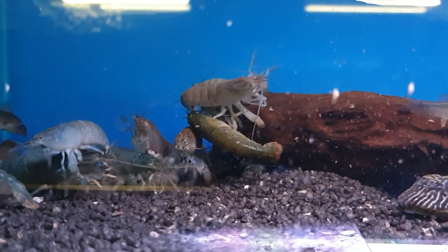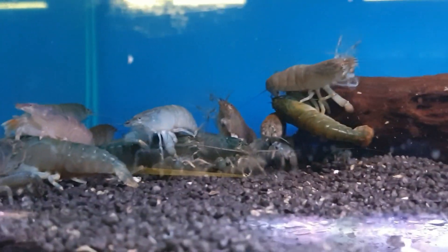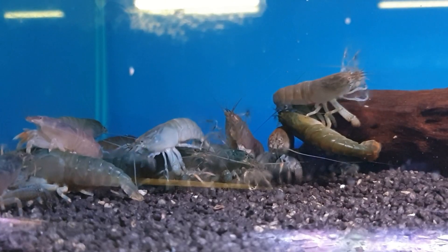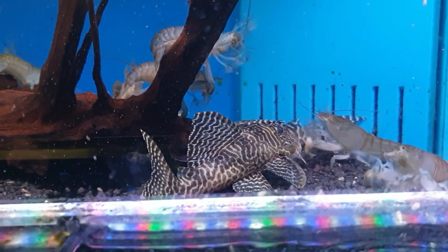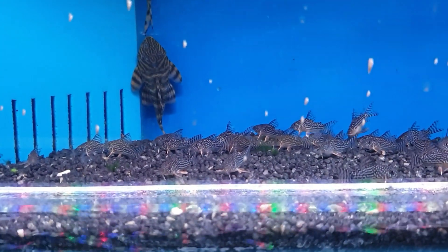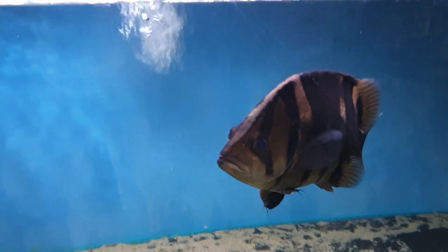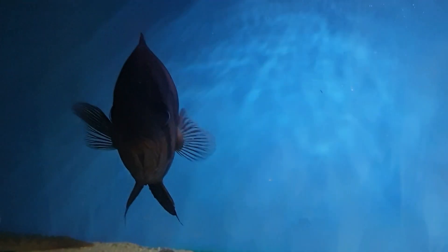Look at these guys - we've got a heap of giant African fan shrimp in here. You remember Vlad, my big one I had - these are little baby ones, look at those guys, fanning away grabbing food particles out of the water column. Also there's a load of big king tigers in here as well - look at those guys, beautiful, really nice condition, breeding age as well. In with a load of little corydoras. Wow guys, look at the size of that - he is massive - and there's two of these guys in here, big tiger fish.